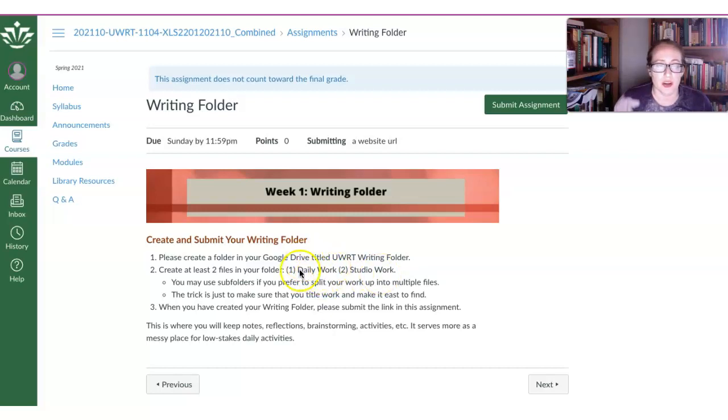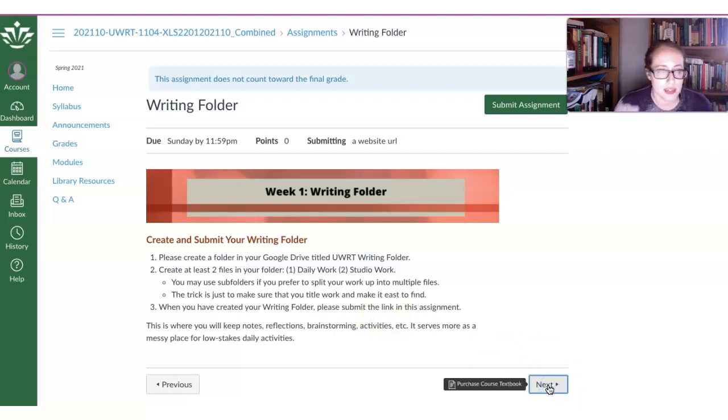If you're using a file, it's really easy and helpful to use the table of contents function, and I'll send out an announcement later with some tips on how to do that. It really helps make everything easier. I have no specific rules in terms of grading you for how you're organizing your work in your folder. You need to be able to find it and recognize it. I need to be able to find it and recognize it.